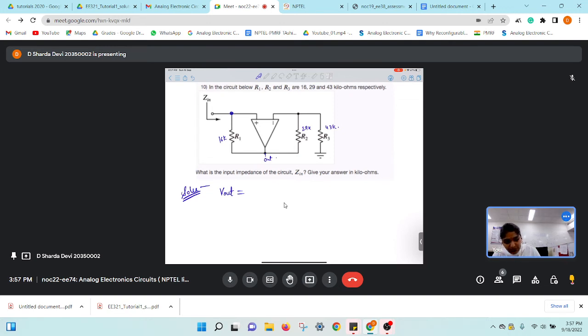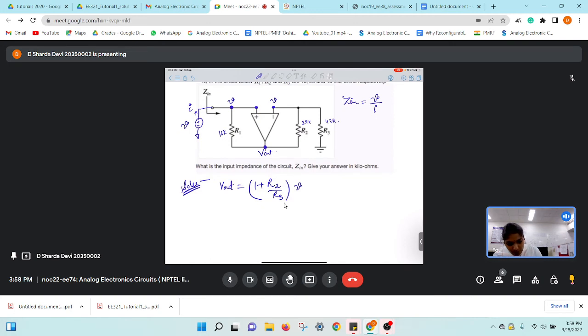So if here I want to find the Zn, that means I'll apply a small voltage v and get a small current i, and my Zn will be small v by small i, right? So if this is the small v, that means here also you'll see a small v, and since this is the non-inverting terminal, the inverting terminal will also see a small v. So here you will see 1 plus R2 by R3 into small v as your V out, right?